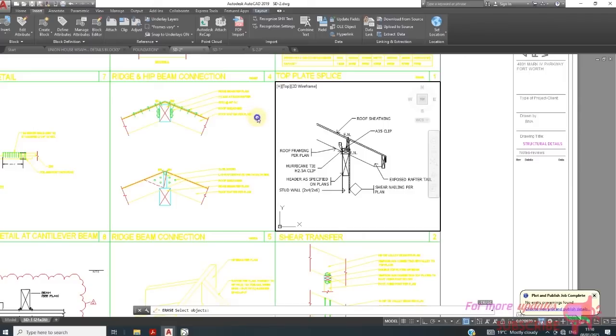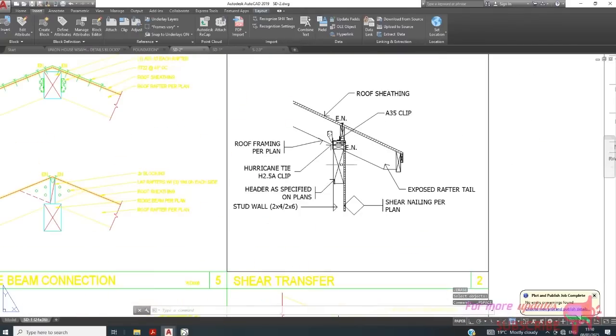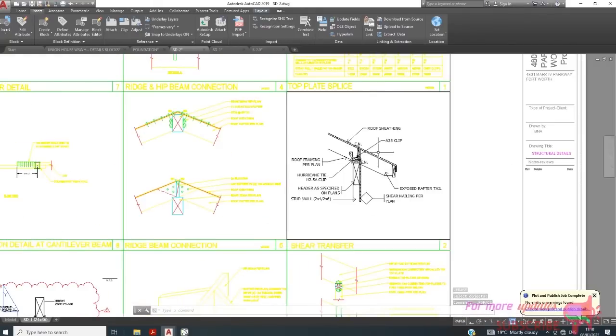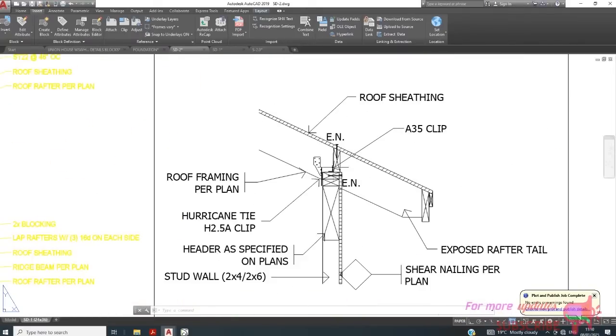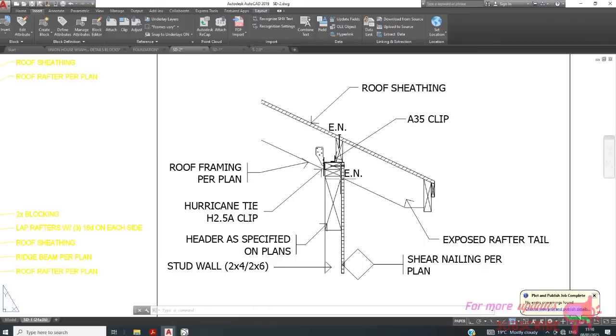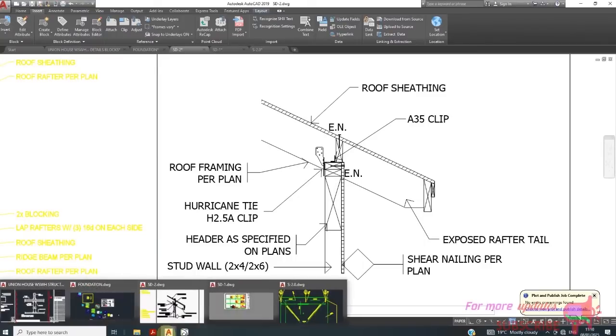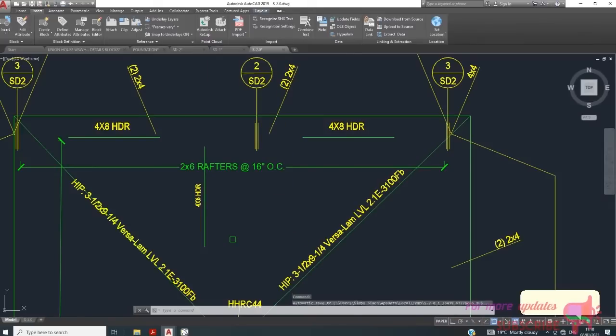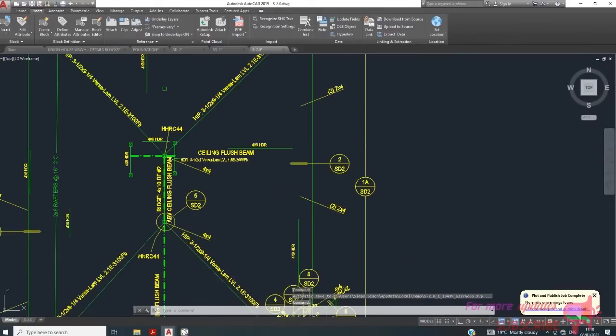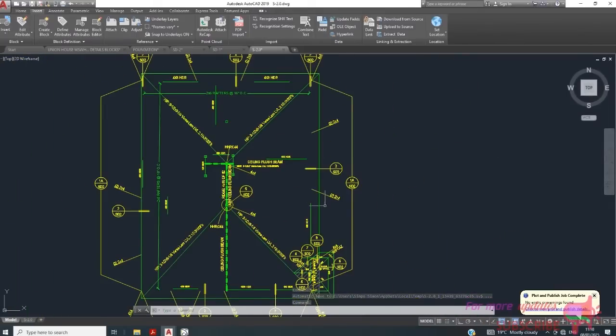Hit enter to all. Here is the detail, as you can see here. That is detail. The detail here and also here for the rafter going this way.